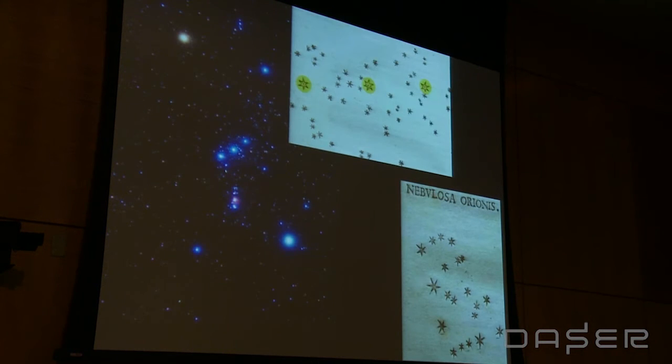Another thing that Galileo saw that really blew the lid off our sense of reality was when he looked at regions of the sky including the Orion constellation — he saw stars there that were invisible to the naked eye. They were so far away and so faint you couldn't see them without a telescope. Galileo had to ask the question: why would God have made stars that you can't see unless you invented technology? It actually led to some brilliant letters — if you haven't read Galileo's letter to the Archduchess Christina, it's a brilliant juxtaposition of science, reason, and religion showing they don't need to be enemies. Still, what is out there that we can't see at all unless we build one of these new artificial eyes?